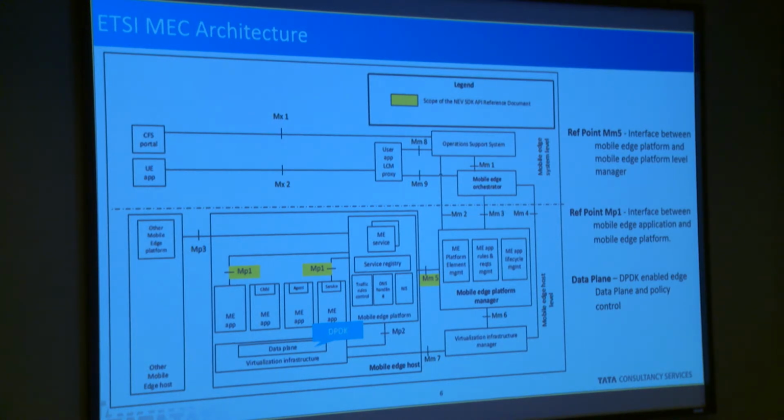One, the reference point MM5, which is the management interface between the platform and the manager. Second, the platform and application interface, which is the MP1 reference point. The last, the data plane. We will also briefly touch upon how the data plane programming has to be done, because we are using DPDK as part of the data plane processing. So we'll just briefly touch upon that as well.